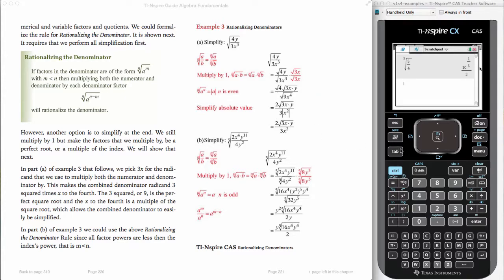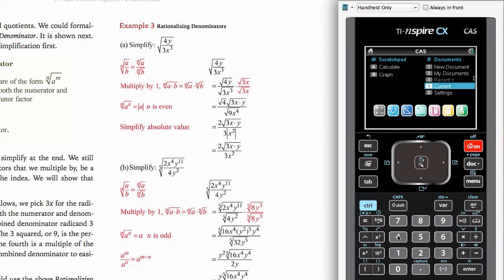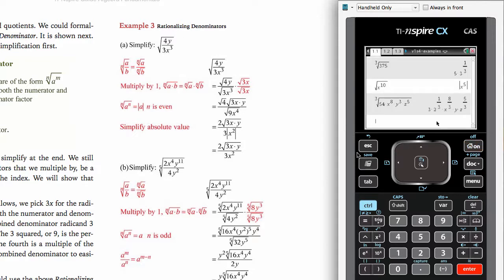It shows some more examples of this. If we go back to our home screen, go back to our current one that's in here, and this is example 3. So if we flip ahead to go one more, we end up looking at these problems. We see that this one turns out to have a radical in the denominator. We see that this one turns out to have the y over 2 and the 4/5.